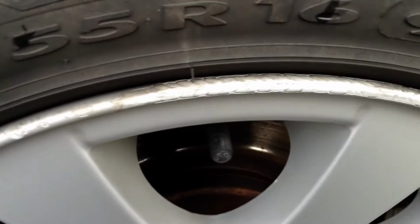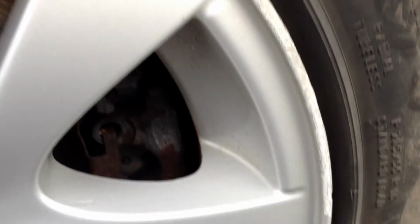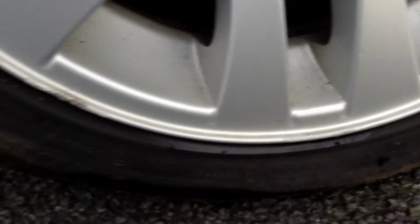Rear tyre, we're looking at about 3 to 4mm. And looking on the rear alloys, you can see there's quite a bit of curbing there around the outside edge of the alloy. So a definite refurb is going to be required to this alloy. I'm moving towards the rear end of the car.